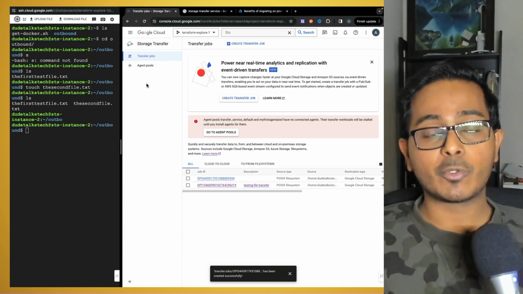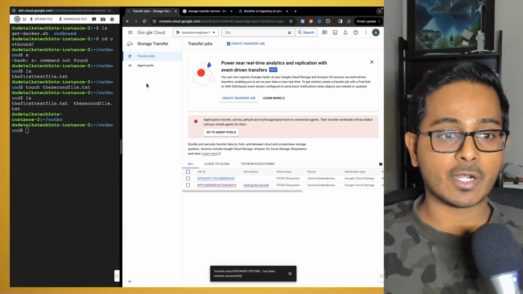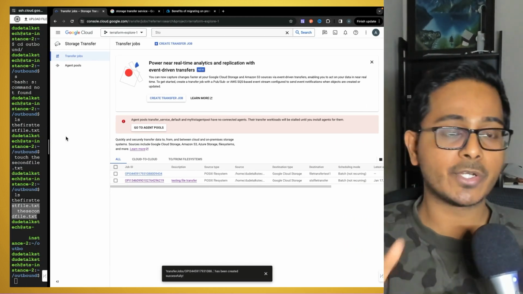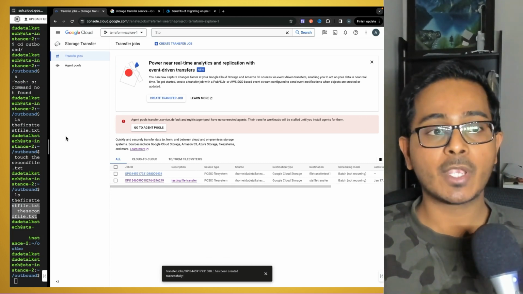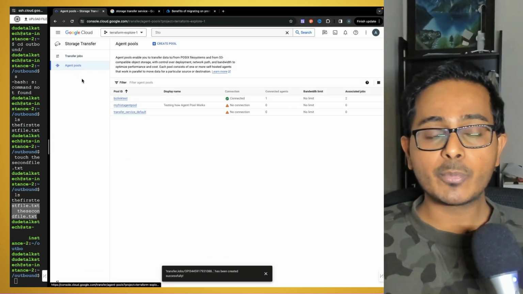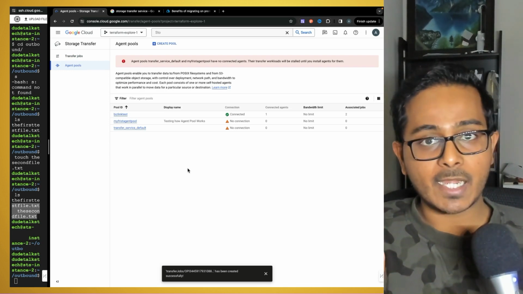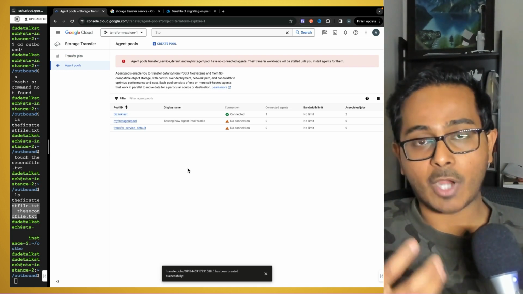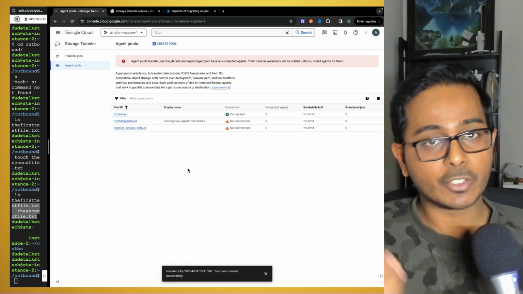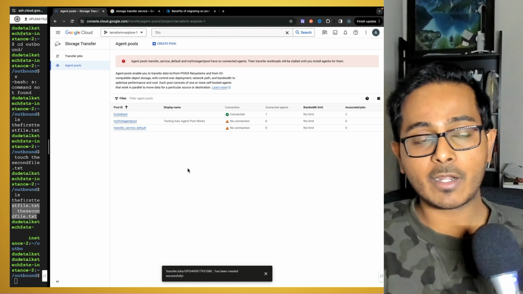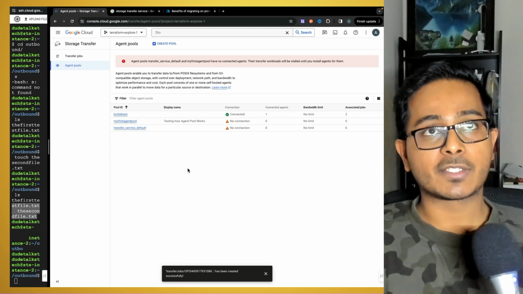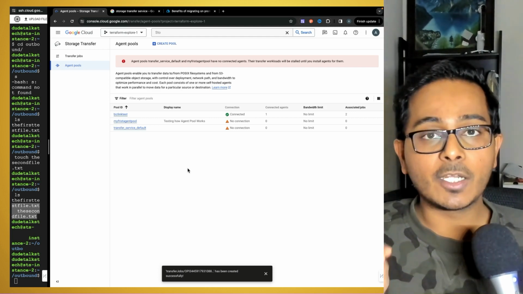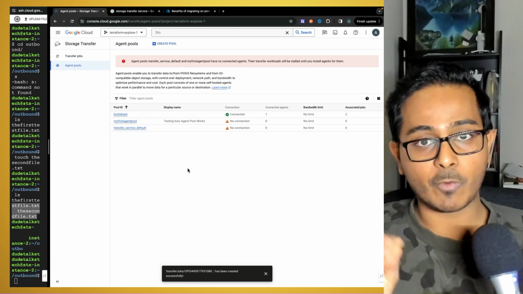Before I create an agent pool, let me show you what exactly the Storage Transfer Service console looks like. There are two components here, the agent pools and transfer jobs. Let's go into agent pools. Agent pools are basically lightweight agents which sit on your compute instance. It could be a VM on-premise, or a VM in a different cloud vendor, and that agent is tied to the Pub/Sub service in GCP, where it constantly looks for changes in that specific folder location.